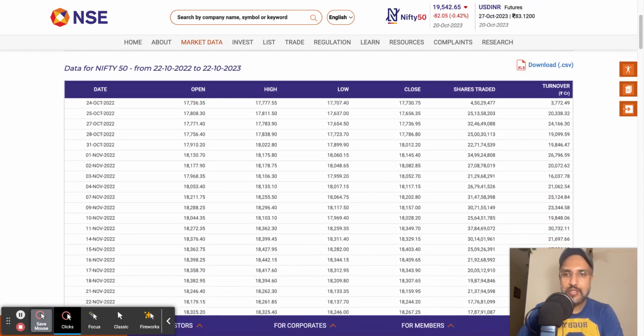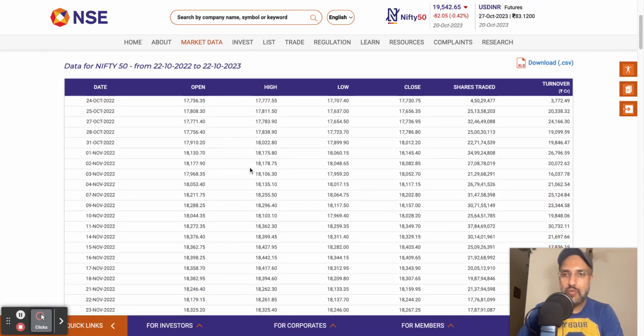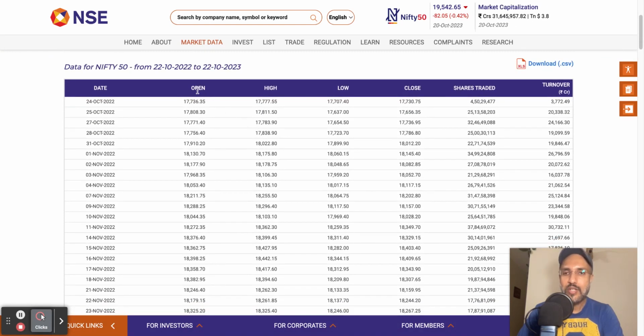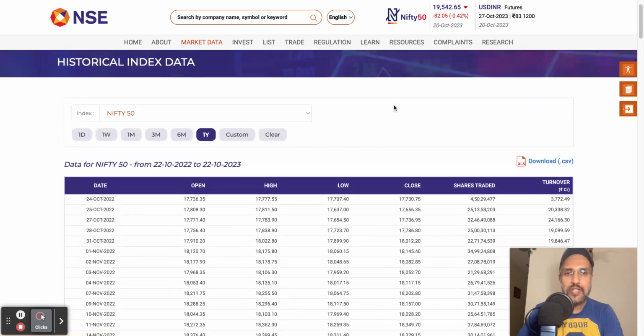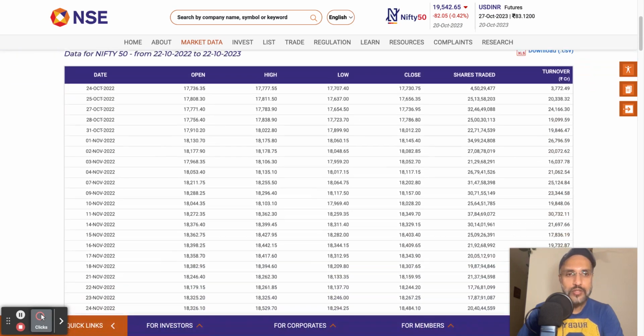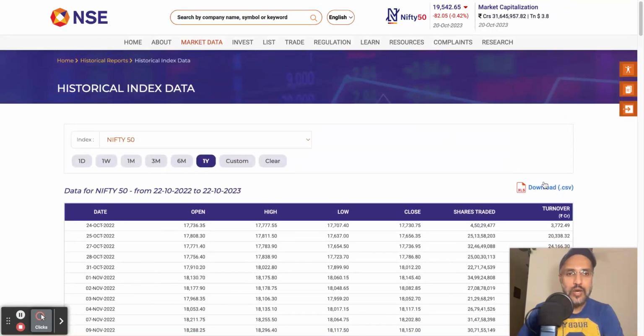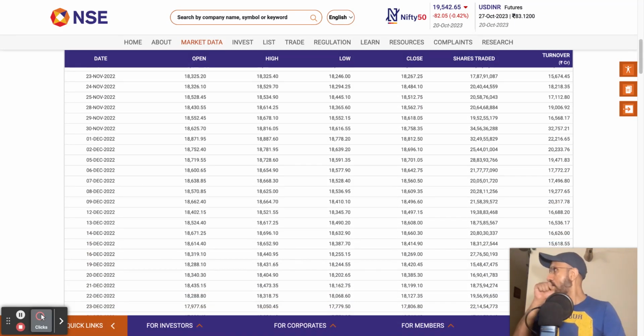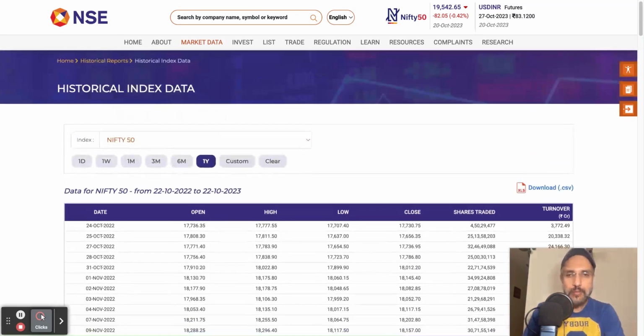So you see here friends, for last 1 year, whatever has been the daily return of this market. Daily return is what? Your market is opening up at certain price, it is closing at certain price. So this is the return of that stock. So every day the return is closing at different points. You can clearly see this. So you can download this Excel file, and you will get all the data points for last 250 days or last 1 year day wise.